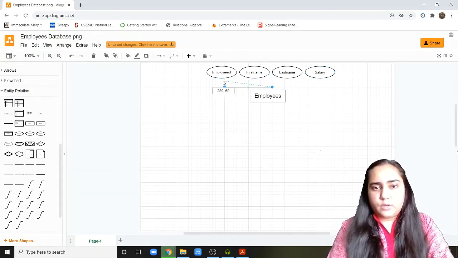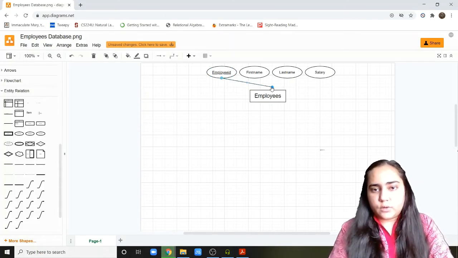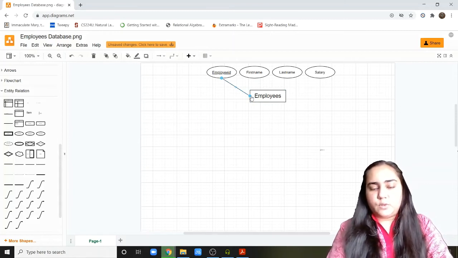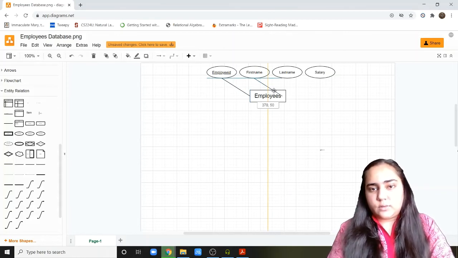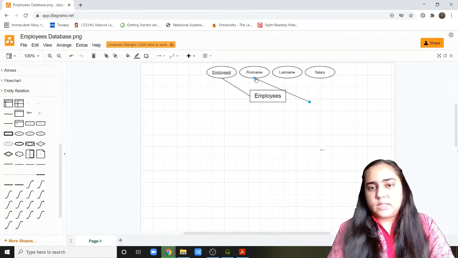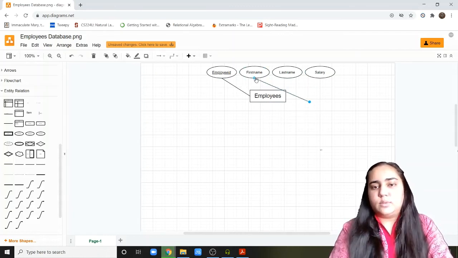So you can touch this line here and then touch it to employee. And in a similar way, you can do Control C, Control V, get another line, touch it on, say, first name, like this. You can see that green symbol actually helps you. It tells you that it has touched.